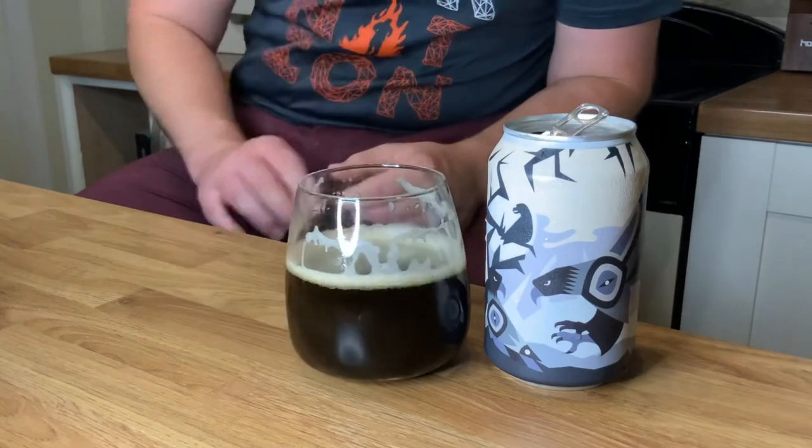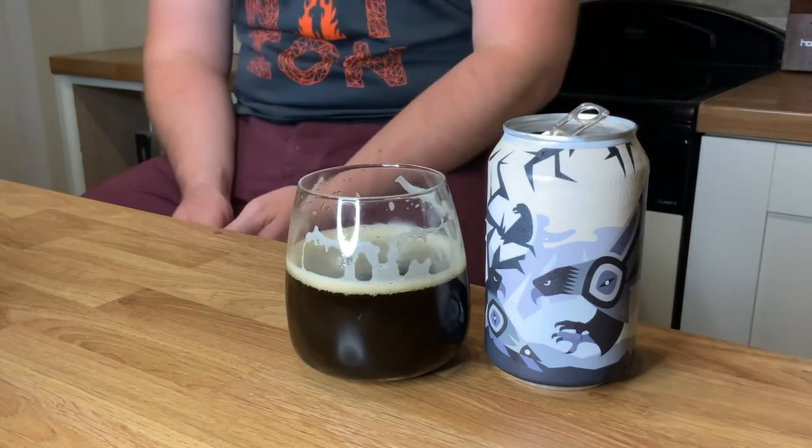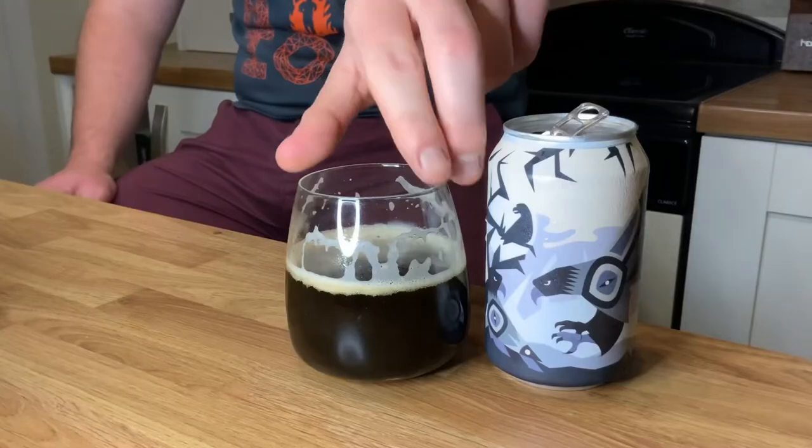you get those all singing, all dancing, all same-initialed hops just floating through your nose. So like I said earlier, the pine, the grapefruit, it's all there. The touch of pineapple just flows through. It's pretty great. If I were critical, I would say that it's a little bit too bitter for me, but this is a black IPA after all, and not just a Westie.